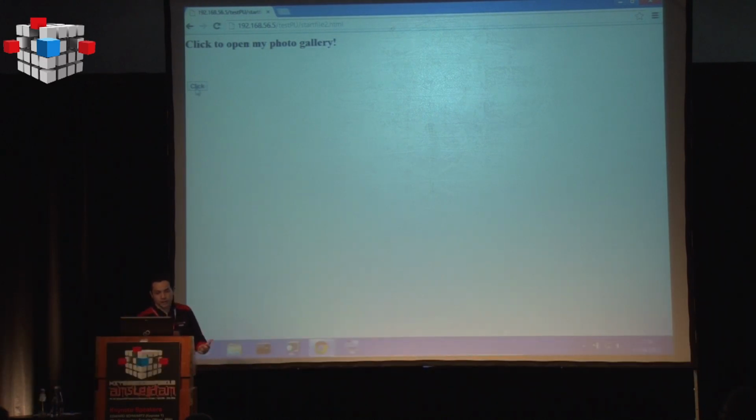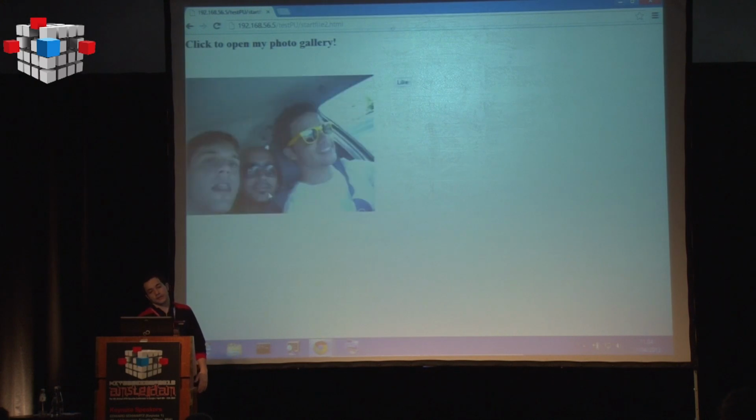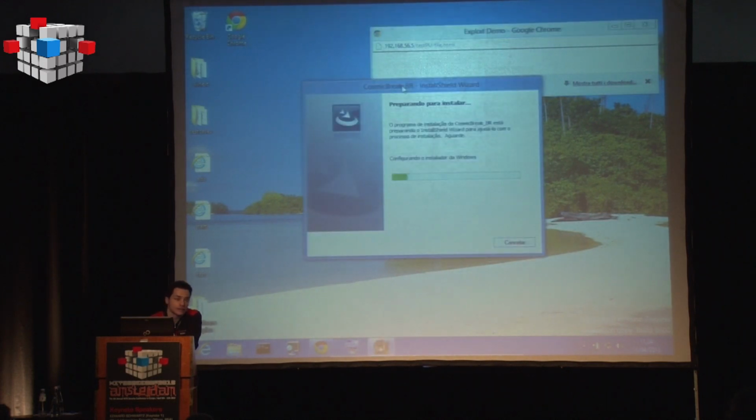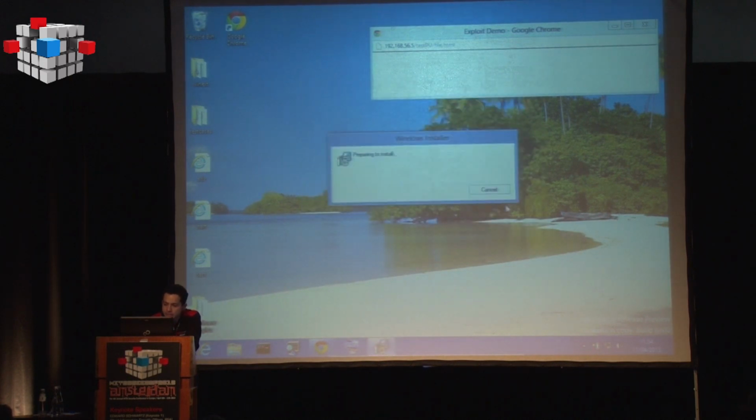Imagine you have a photo gallery. I want to click to have a look at my photo. This is a screenshot from my last holiday in Sicily with my friends. I really like it, and so I want to like, and suddenly I'm clicking somewhere else. You see? And no notification is provided. Let's stop this. This is a malware, actually.